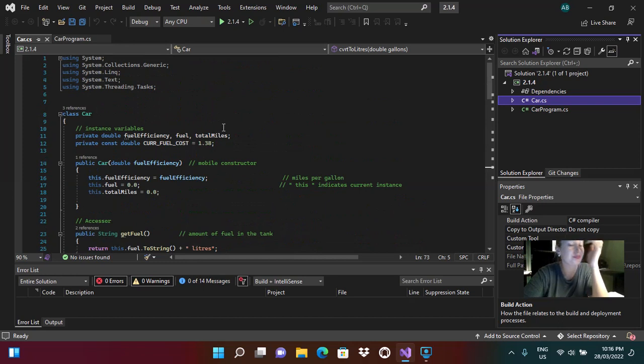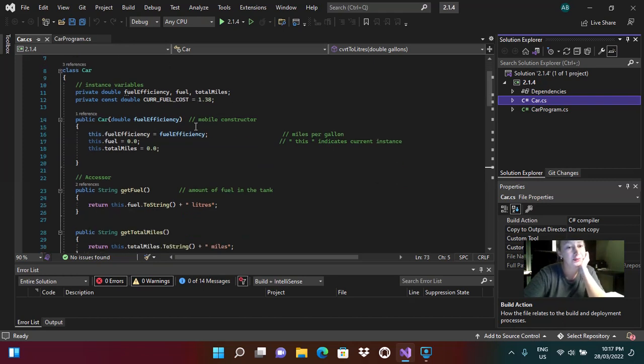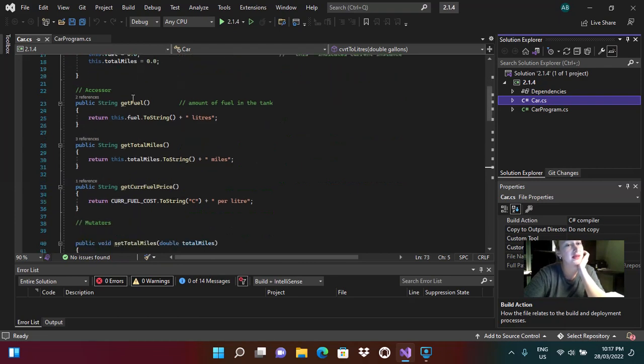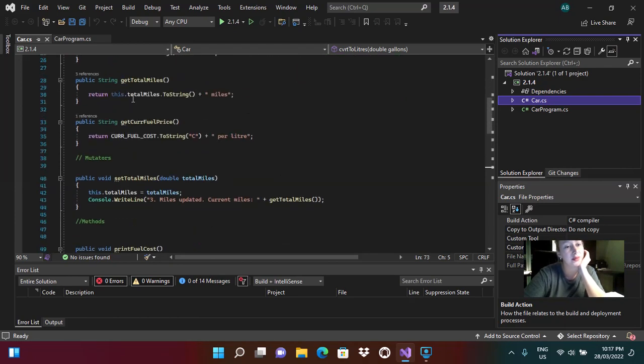We have some instance variables like fuel efficiency, fuel, and total miles. We have one constant, which is the cost of fuel, and the cost is per liter. We have some accessors, mutators, and methods.